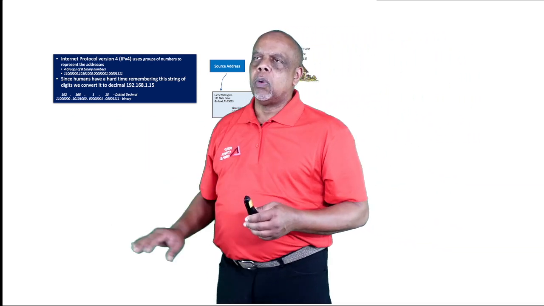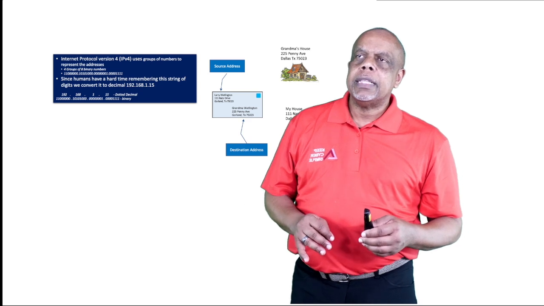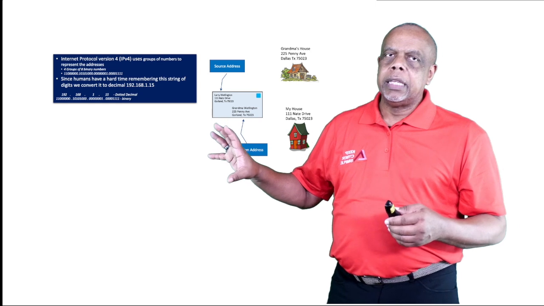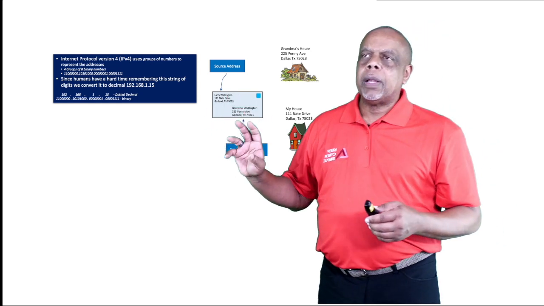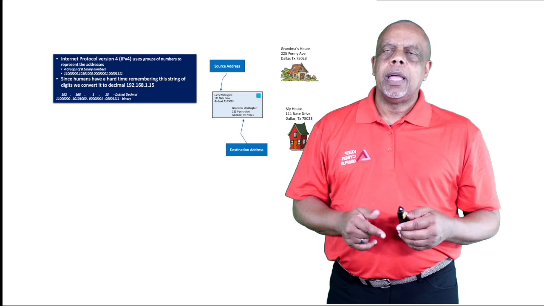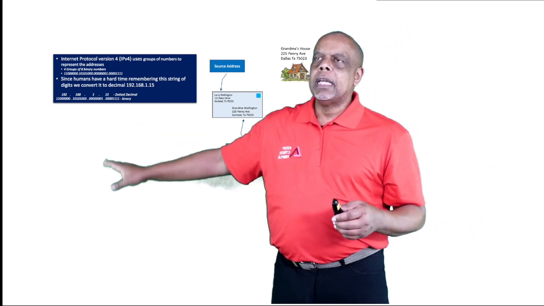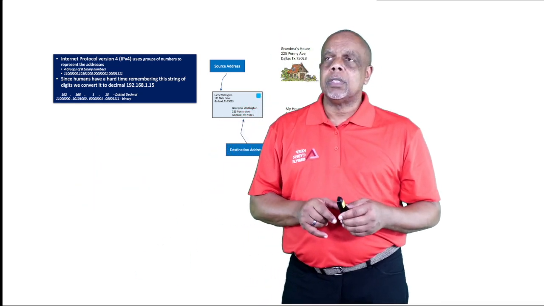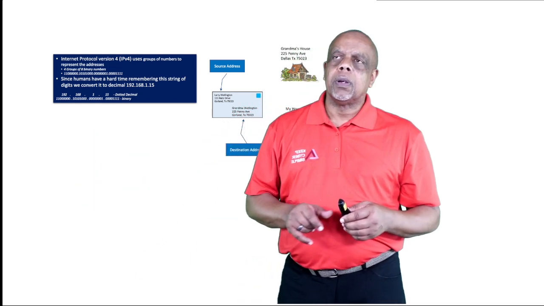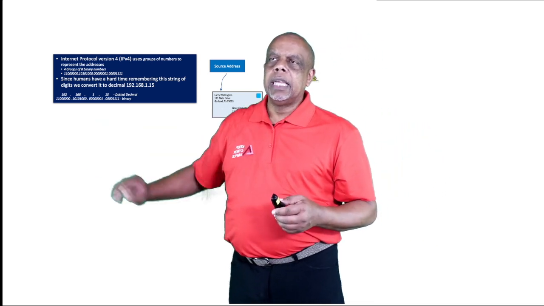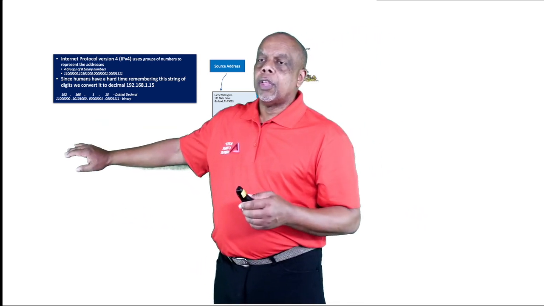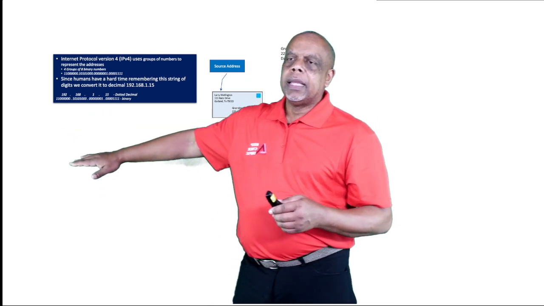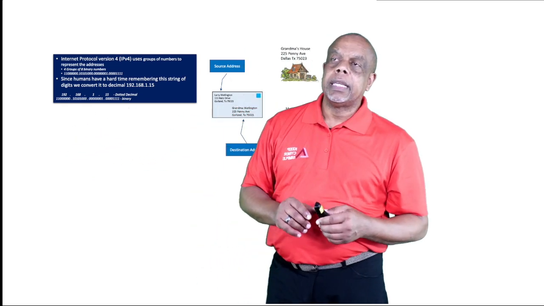So the first group of 8 is 11000000. Now we do a little thing called binary to decimal conversion. Not going to get into that here. Again, I've got some other training that will help you walk through that. But we convert that binary number to a decimal number, and I've already done the math for you, it comes out to 192. The next octet of 8 is 10101000. The conversion of that is 168. Octet number 3, which is all zeros with a one at the end, translates to 1. And octet number 4 translates to 15.